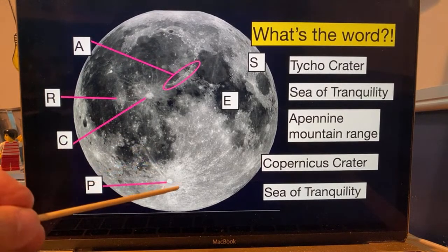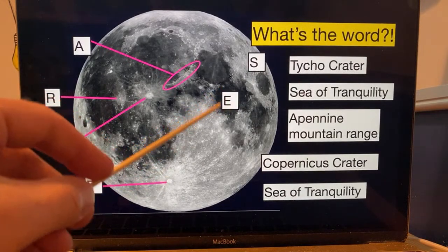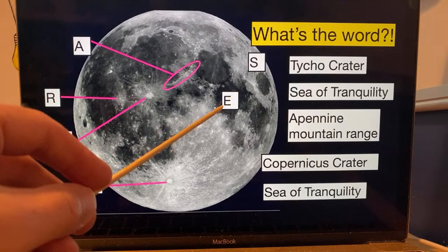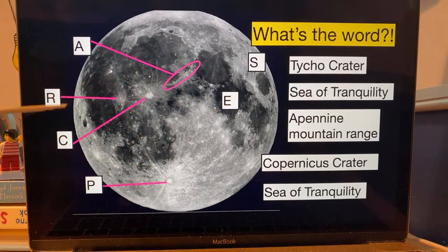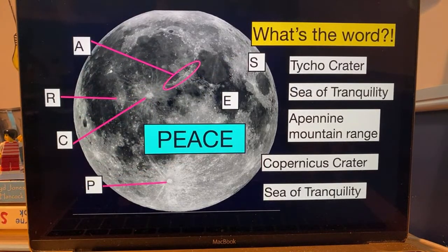Tycho crater is the big one here, the golf ball-y thing, so it begins with a P. Sea of Tranquility is sort of in between the rabbit's ears, so that's an E. And then you've got an A, and the Copernicus crater is the C. And then it's the E again, so the answer was peace.